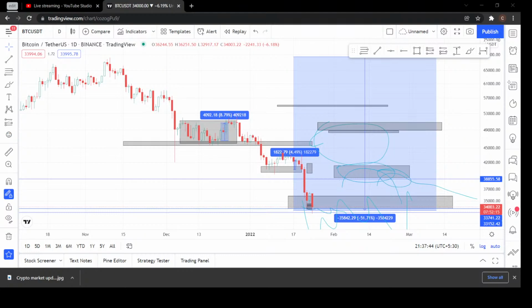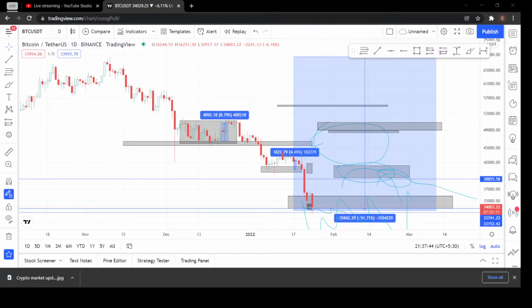What we are seeing is people would like to see it like this and see it like this. But the problem is here right now. If you even see it from here to here, it is a dump from here to here. So these are just small pumps. Even the divergences are giving small pumps, so you cannot do anything about it. You will say that the RSI bullish divergence played out. You will simply look here and say, yes, it played out. How much? Let's calculate how much it is.